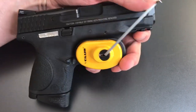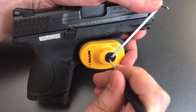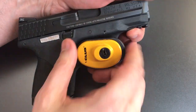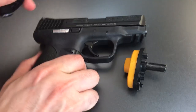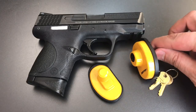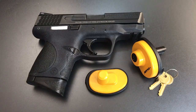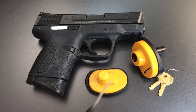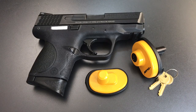Put some tension in this lock, and then get my Sparrow City rake, put it in there, and probably just a couple of wiggles. And as you can see, we open that up really fast. So this Club trigger lock is frankly a joke as far as opening by a skilled lockpicker, and even a novice is going to be able to open it up pretty quickly. The first thing that lockpickers often learn to do is to rake, and as you can see, I used one of the most common rakes out there, a city rake, and it only took a couple of wiggles before this lock popped right open. So certainly, this Club trigger lock is not something that I would use to guard any of my firearms.